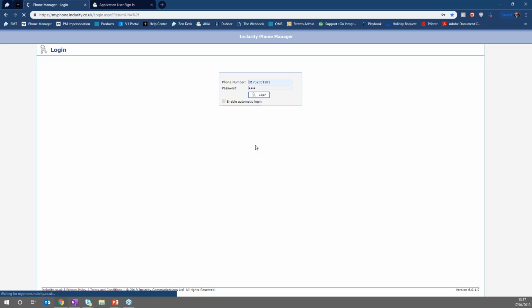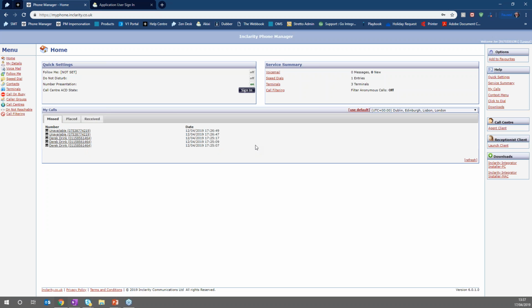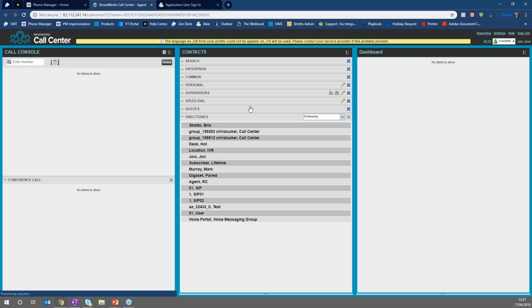If the use client option has been ticked against their name on the agent screen, you'll notice that on the right hand side, you'll see a hyperlink to the call center agent client. We'll click on this. This will automatically log your agents in to the client.